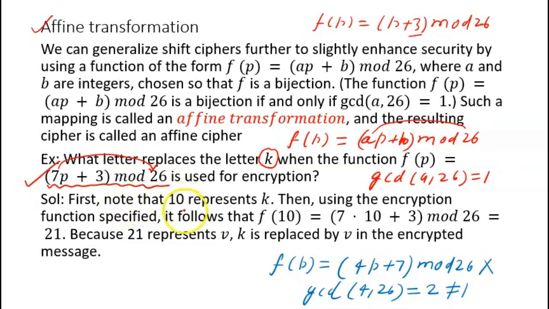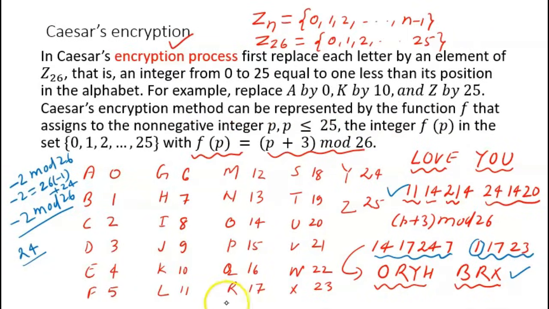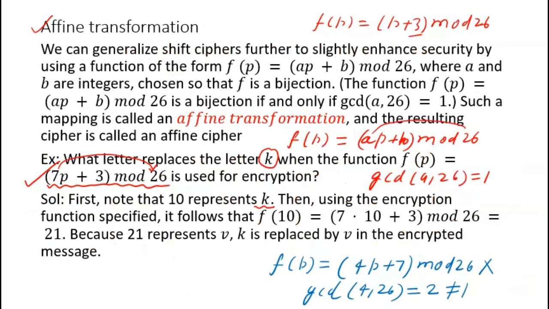The process is that we all know K will be assigned the value 10. I hope you remember this. I want to show you one more time. It is difficult to go back and forth, but you see that for K we use the number 10, because K comes at 11th place, so its value is 10. Now the first step is to change the alphabet K to 10 in number form, and then we use this function.